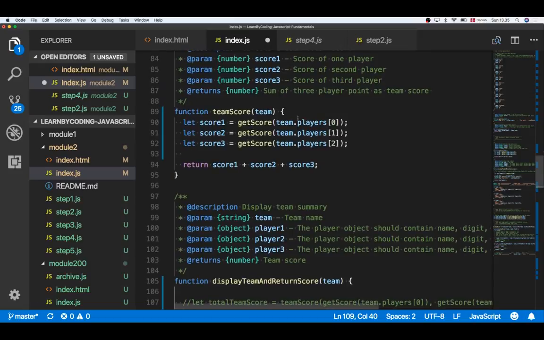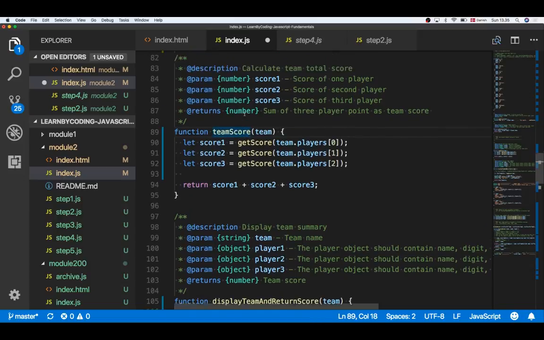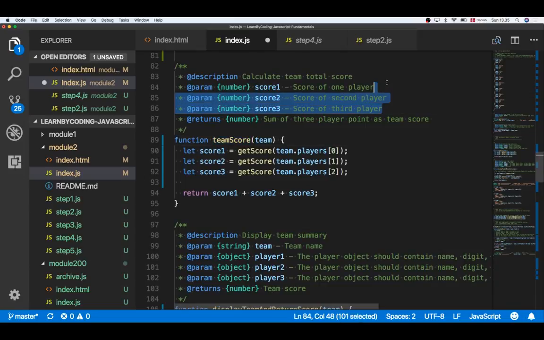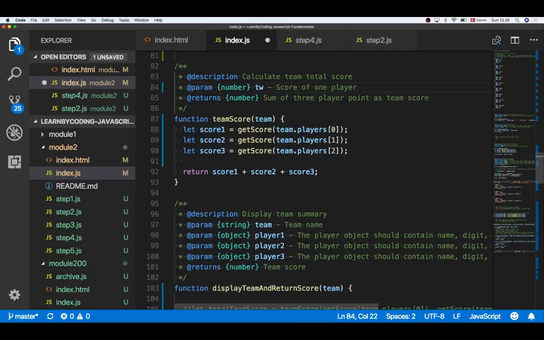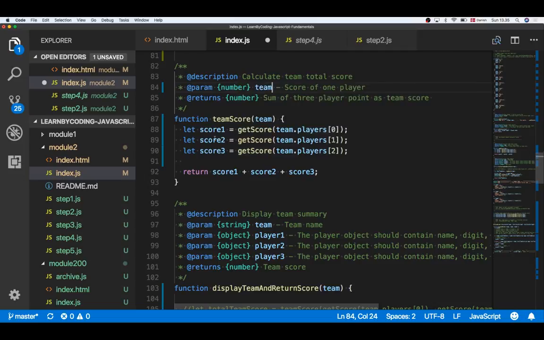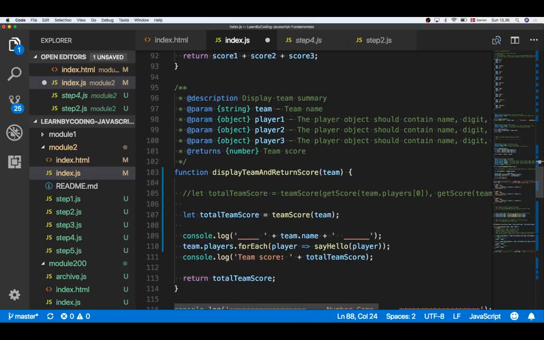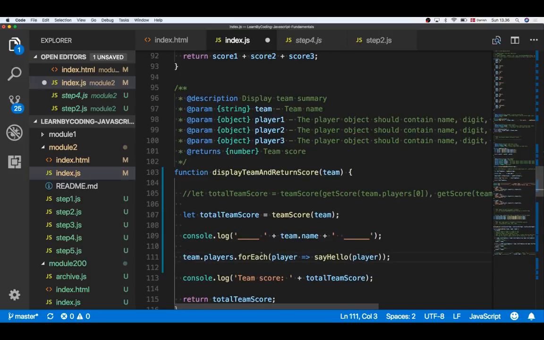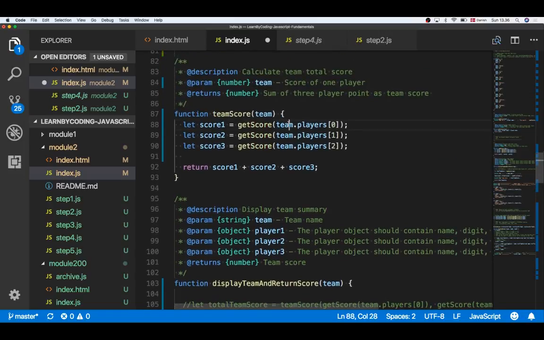Okay, so who is done? So we can do here again. Guys, look at here. What does this function do? It receives some, oh, we need to remove them, right? We don't need all the things, we just expect team. Also, if you have time, we also update the documentation. What the function is responsible for is it just calculates the score and returns the score, right? It does nothing else special. So here you can see we are just defining a variable and then calculating the score, storing it, and then in the end making an addition and returning it, right? So all of this we can also replace with a for each loop, right? It's a repetition. You have repeated code for getting the score for this one team. We improved this say hello function with the for each, right? So we can also do the same exercise for this get score.